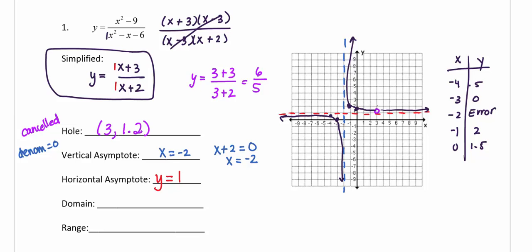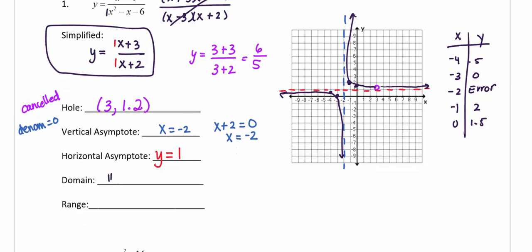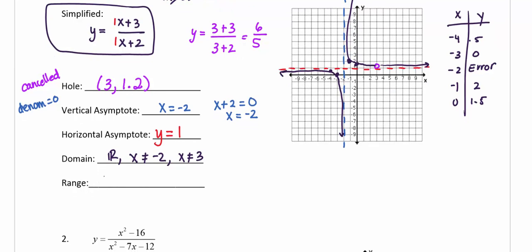Okay, so then the domain and the range. I've got all real numbers except for I have a vertical asymptote at negative 2, so x cannot be negative 2. And I have a hole, and the x value is 3 at that hole. That hole is an undefined spot. The graph doesn't work there. So then the range, I've got my horizontal asymptote at y is 1, so y can't be 1. And then at my hole, my y value is 1.2. So it's very important that when you have a hole, you include that in your domain and range.